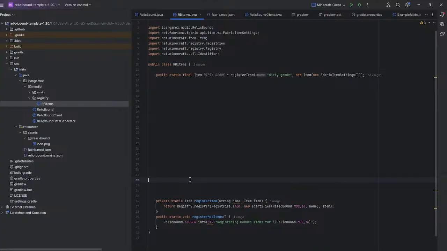I'm going to call this entries, and inside of it, we're going to say entries.add, and then just pass in Ruby.